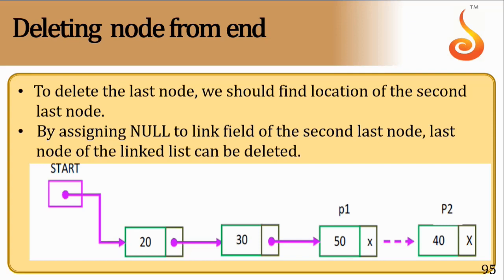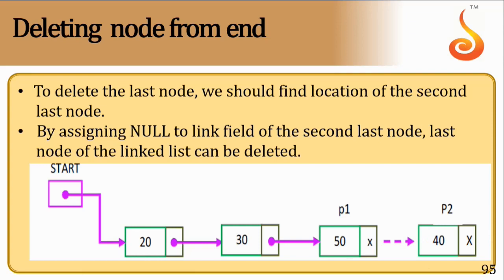So how do I traverse the linked list? How do I find the second last node, and how do I get that? Is it possible with only one pointer? I cannot do it with one pointer. I need 2 pointers here. One is for the last node, because to begin with I will not know which is the last node. Only when I go to the last node and the link part of it shows that it is null, then only I will know it is the last node.